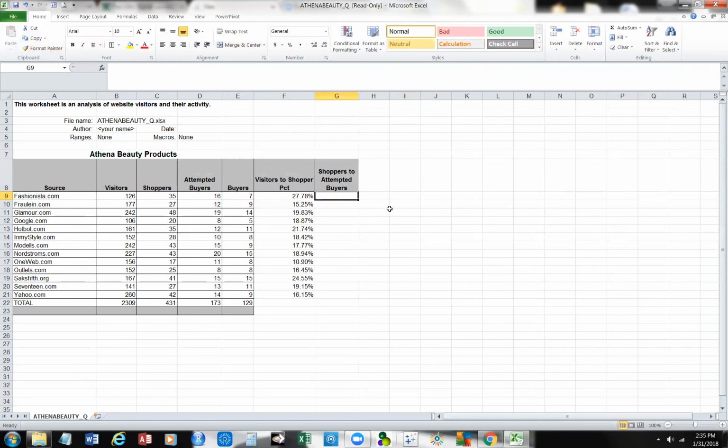And in this case, I want shoppers who became attempted buyers. So this is going to equal D9. Okay. I'll make that a dollar sign, not a percentage. That's going to be D9 divided by C9.